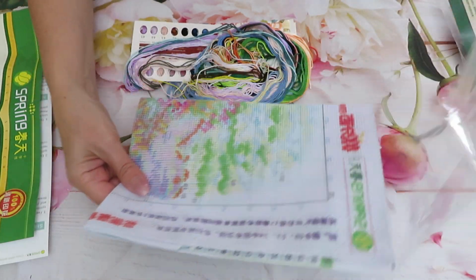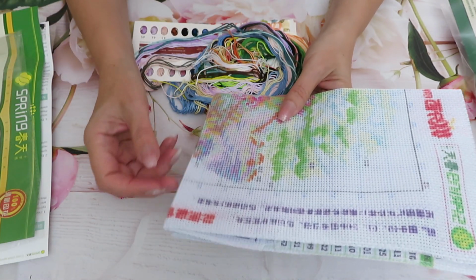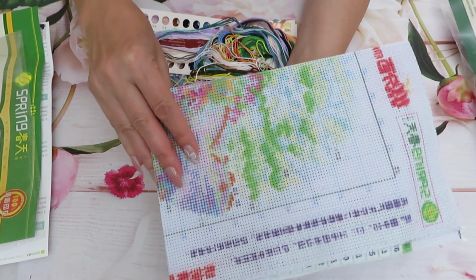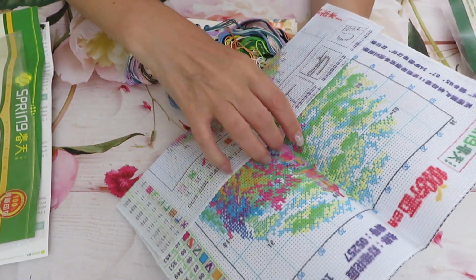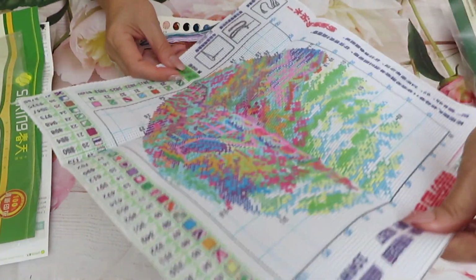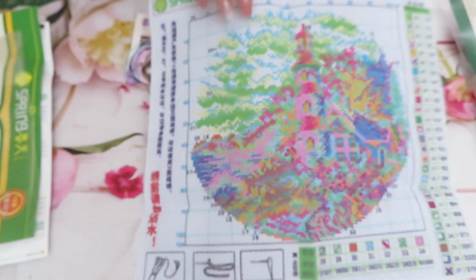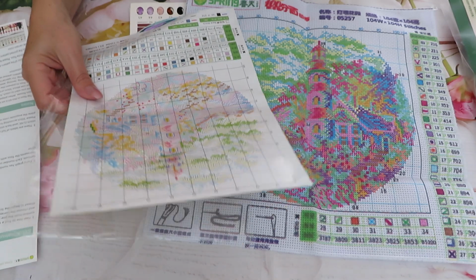Always nicely in a protective sheet, which is nice and presentable if you want to give it to somebody as a gift. Now, sometimes these canvases are so nice and white. In here you can see the inks are so saturated that they go to the other side, very much so. Okay, kind of feel like a little bit washed out. This color is a little bit oversaturated. I would say in some areas, maybe those browns, whatever, stripy purple, might get mixed up a little bit. That's why you will sometimes have to peek at these symbols in here.